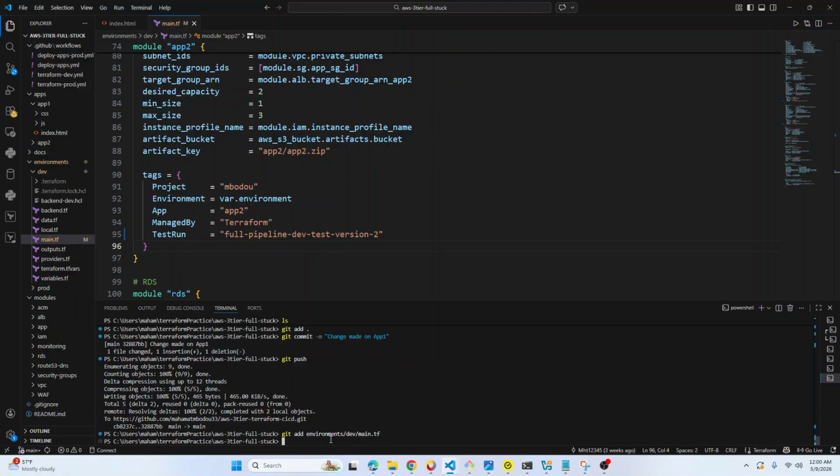So that's how I can add it specifically.